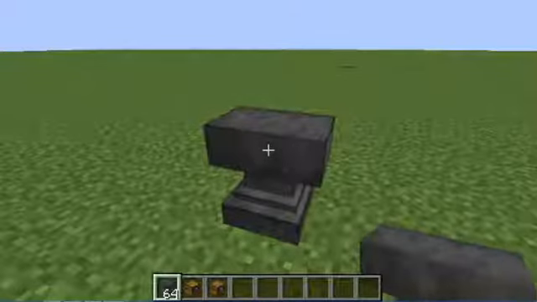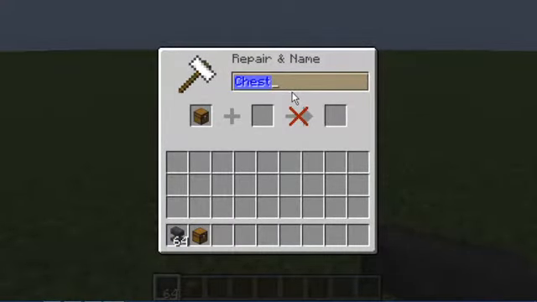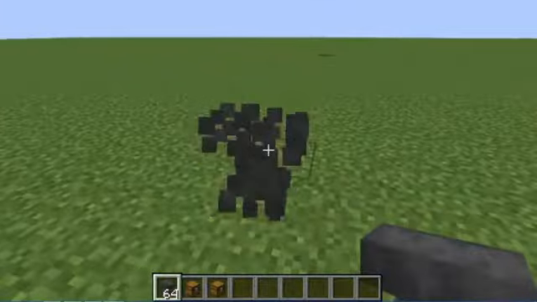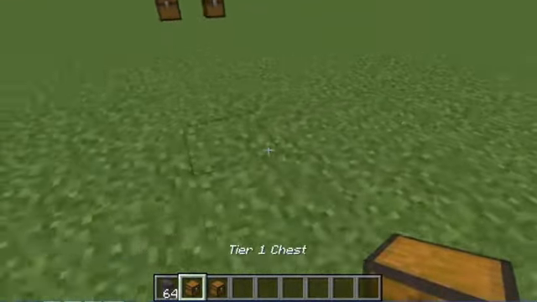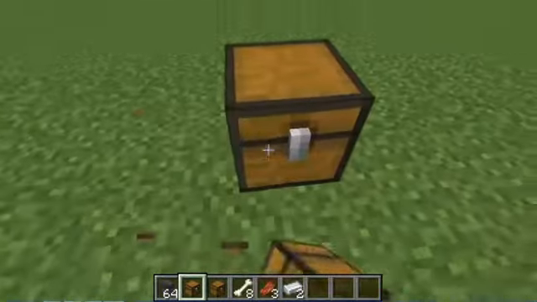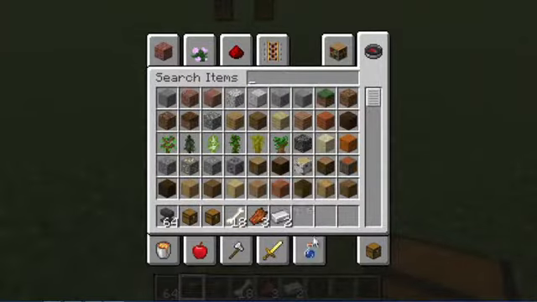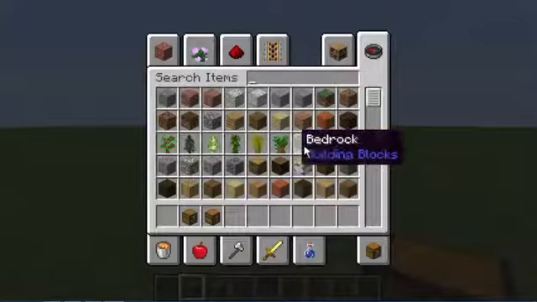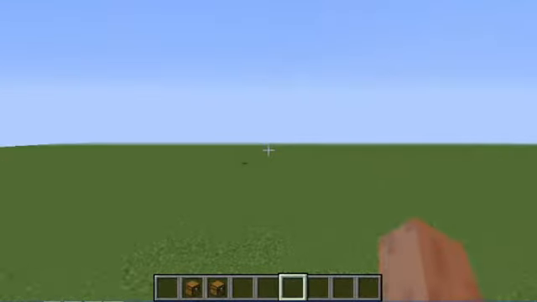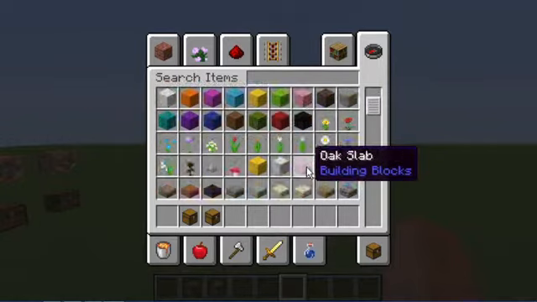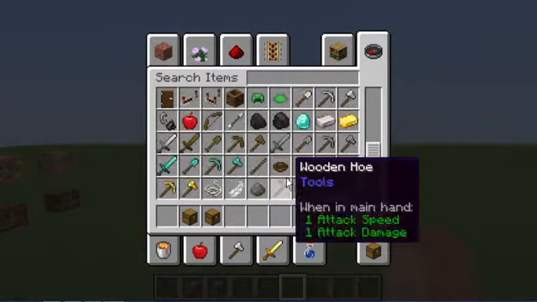Blocks down to 33. Tier 2 chest. And so now if I place this down, tier 1 chest. And it's fully random. So you can really do some really cool stuff with this. So if I go, now this is how you make a structure. So I'm just going to make a simple plain structure, I guess. So what I could do is do this.